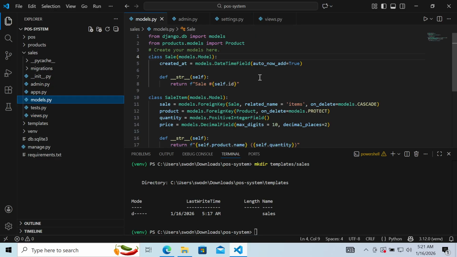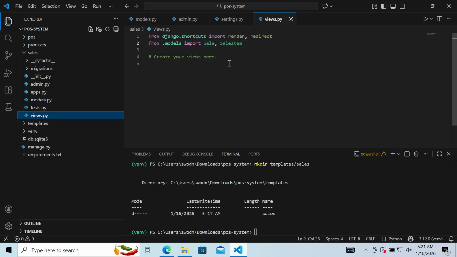What is the Sale and SaleItem? They're classes, they're database tables. They're inside the models.py inside sales. We're importing those classes, Sale and SaleItem. They are models. They are database tables. We're importing those database tables.